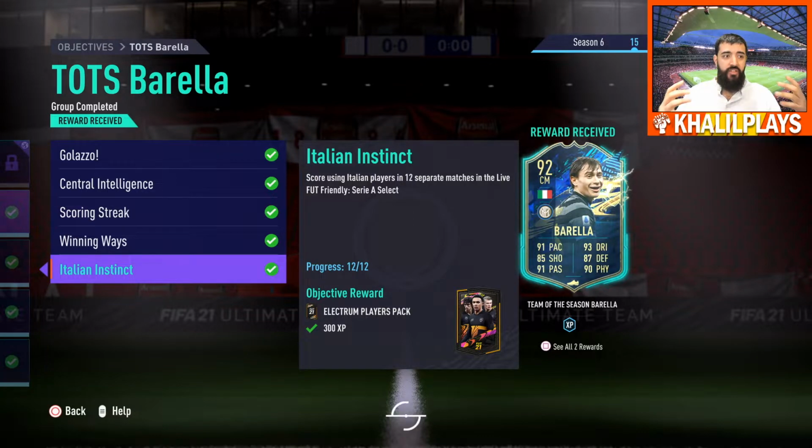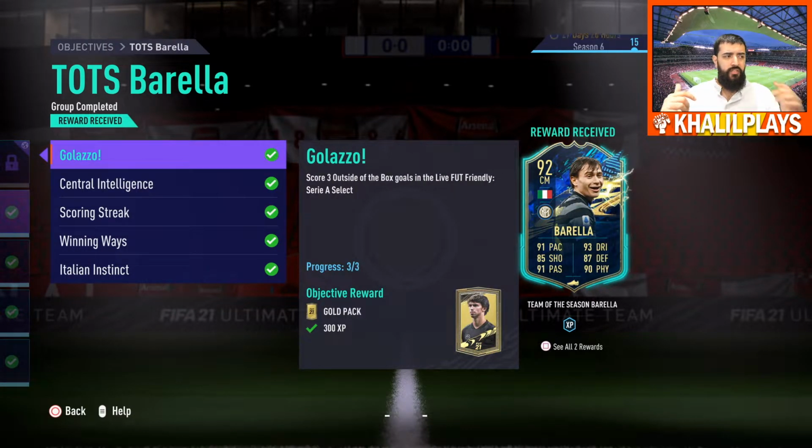So just do bear that in mind, guys, that you want to get the Italian goals more over everything else. The wins will come the more goals you score as well. The other thing just to bear in mind, guys, is that the outside of the box goals do not need to be scored by a midfielder. I made this mistake initially. It just needs to be outside the box with anyone. So whether it's your wingers, strikers, midfielders, whoever it is, good to do that as well.